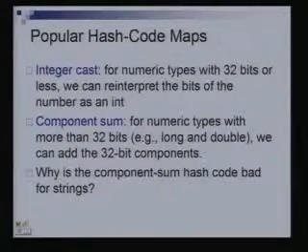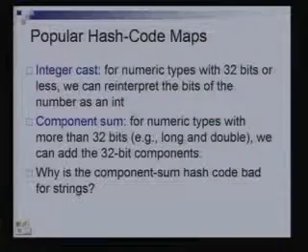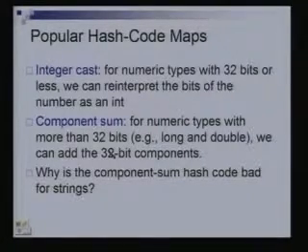Such a trick could also be used to compute the hash code map of a string. Suppose I was using your name as the key. Given a particular name, let's say Ankur, I want to convert it into an integer. So one possibility would be that I take the ASCII code of A, the ASCII code of N, of K, of U, of R, add them up, and interpret that as an integer. Okay, you understand what I'm trying to say here?